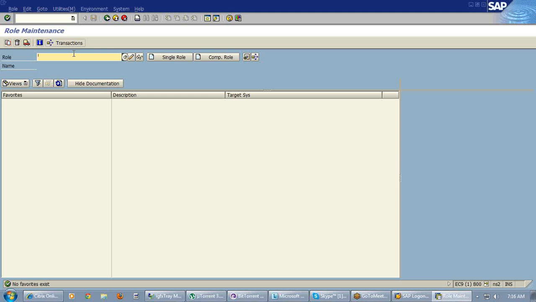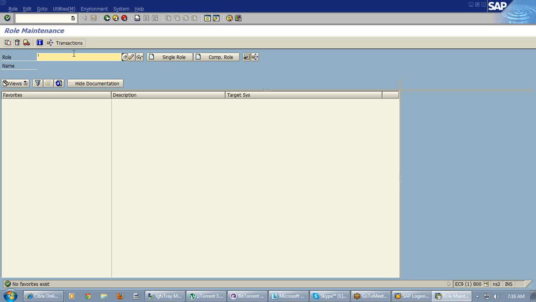Coming to composite role, it is a combination of multiple single roles. In a composite role we cannot change or maintain authorizations.